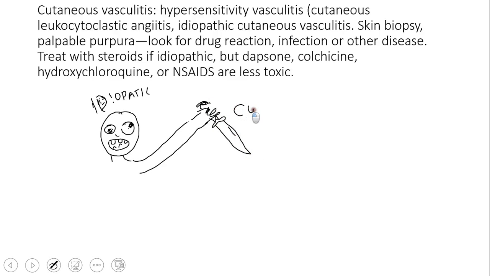So cut, cutaneous, cut. What is he cutting? He's cutting blood vessels.